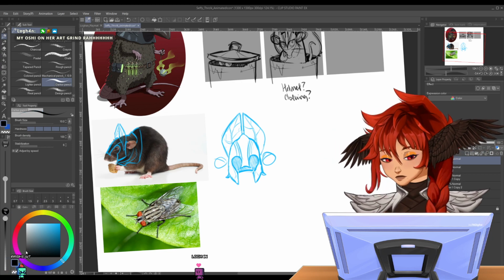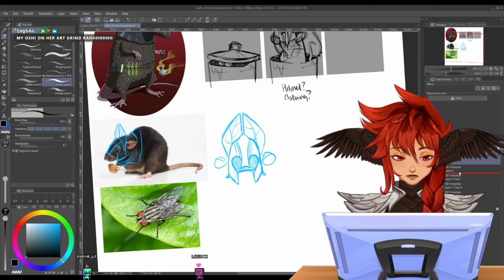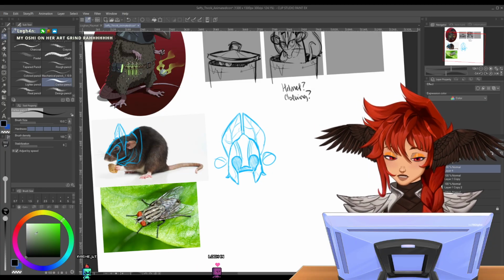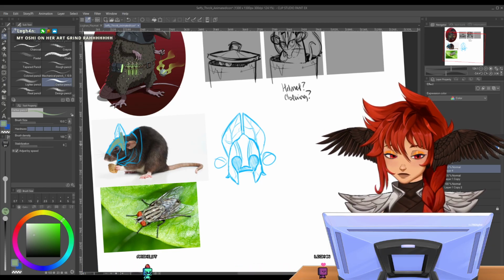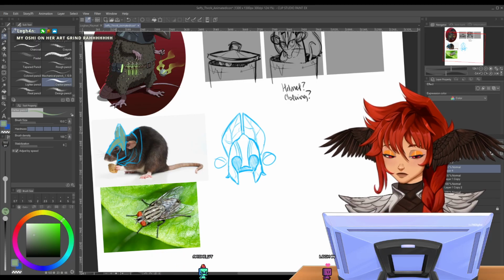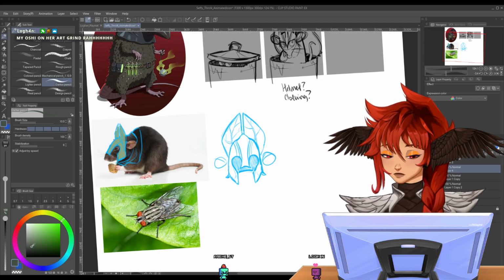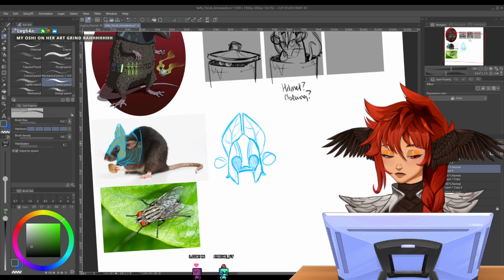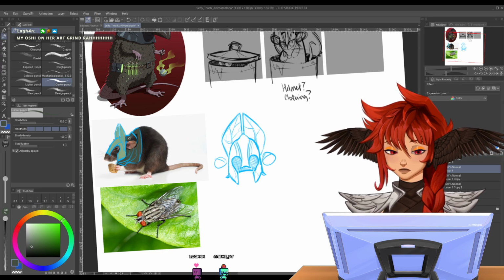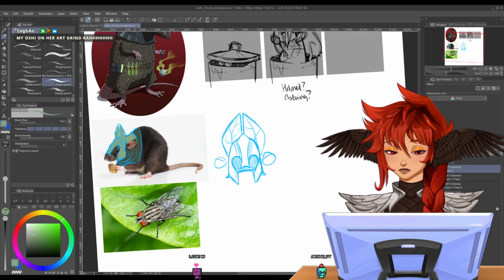Let's get another rat sketch going. I think it's supposed to be a ghoulish green gray. Something like this.